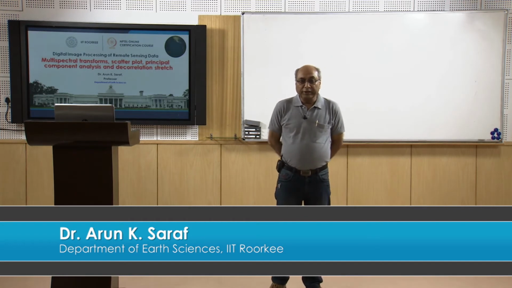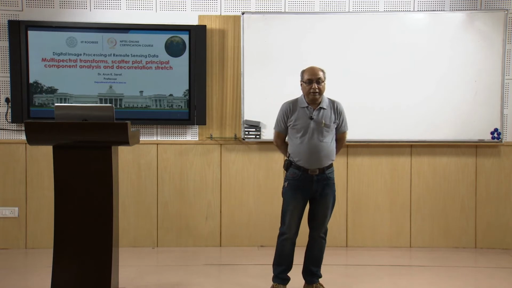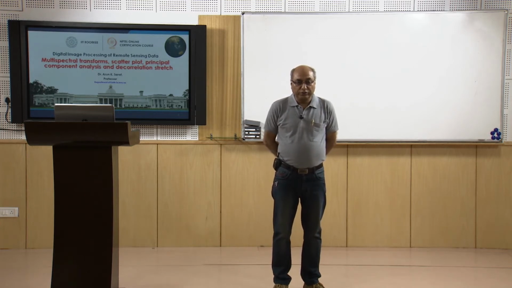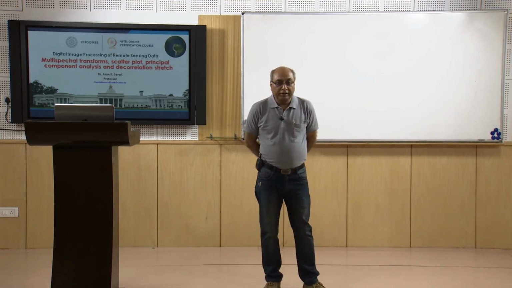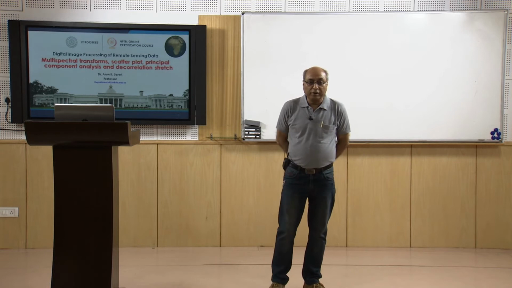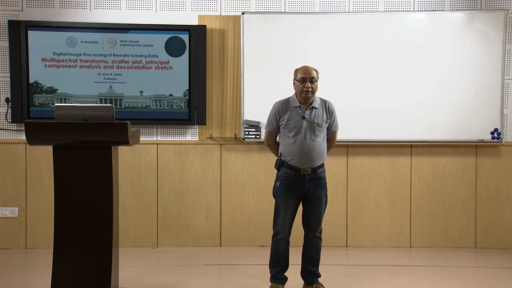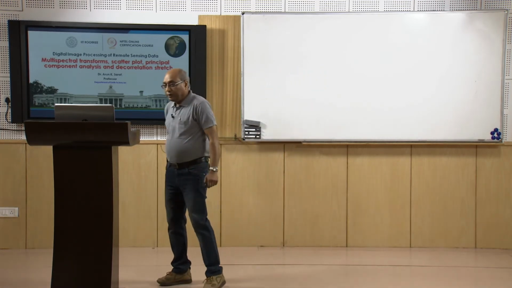In this one we are going to discuss how multispectral analysis, especially involving several bands, that means multivariate analysis, can be done in digital image processing. So in this we will be going through the scatter plot, two-dimensional plot, band ratio analysis, principal component analysis, and decorrelation stretch. So these are the topics for this.